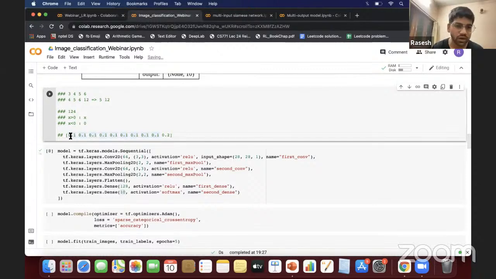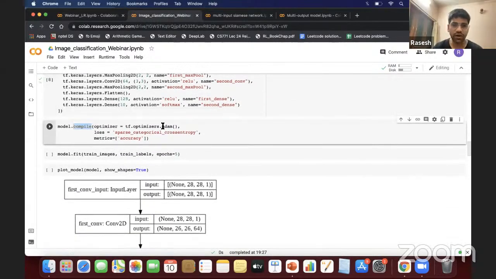For example, in this example, there is a 10% chance, according to the model, that this input belongs to class 0. Again 10%, and there is a 20% chance that this output belongs to class 9. It will take the maximum of these values and assign the class. So in this case, the model output is that the input will have class 9.